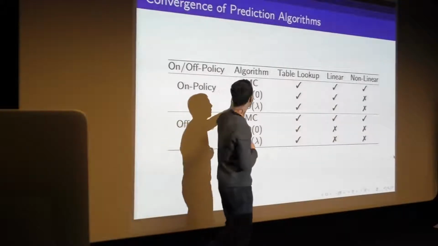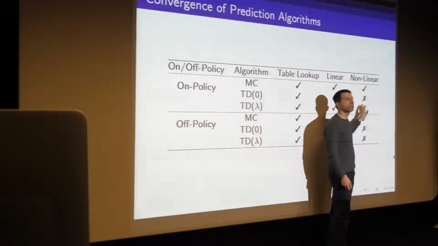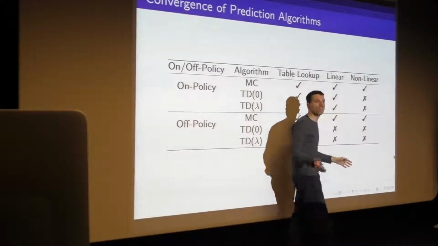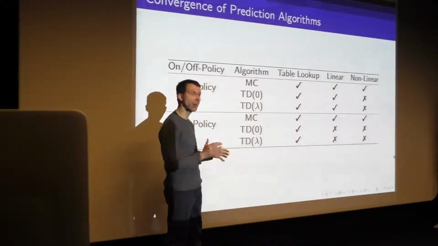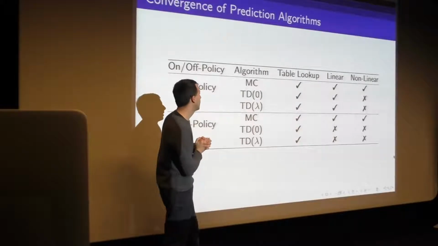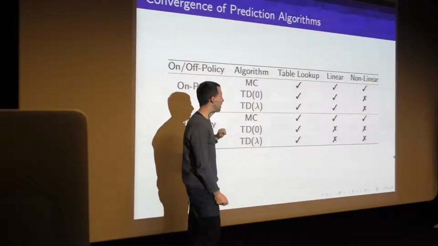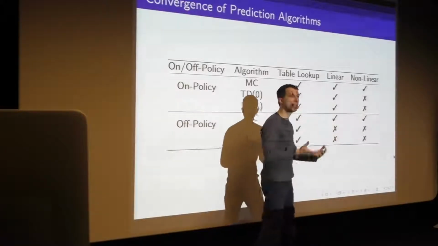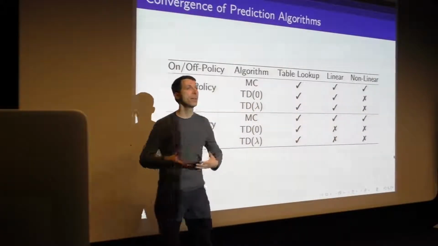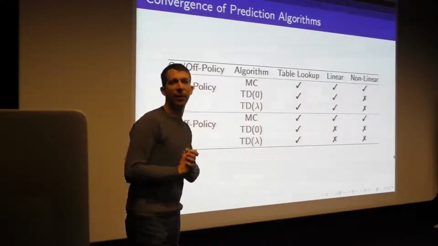But for TD algorithms, if you run on policy and use non-linear function approximation, no guarantees. It can blow up. Like, the bootstrapping process can cause divergence in theory. In practice, it tends to work okay. Lots of success stories. But you can certainly construct counterexamples where it blows up. Off policy, even using linear function approximation, it's possible to construct counterexamples like the one we just saw where TD blows up. So off-policy learning can be a little bit problematic.